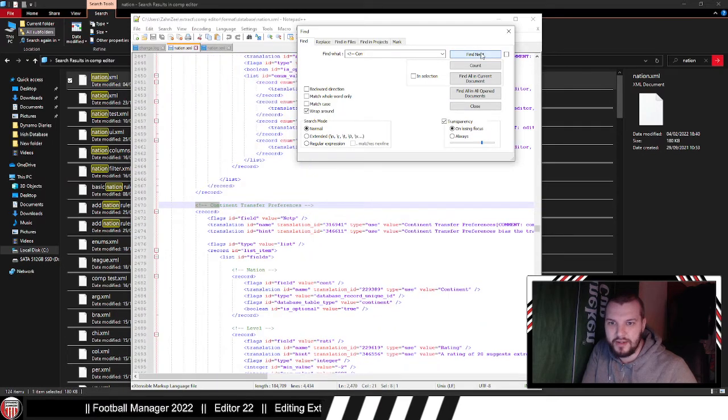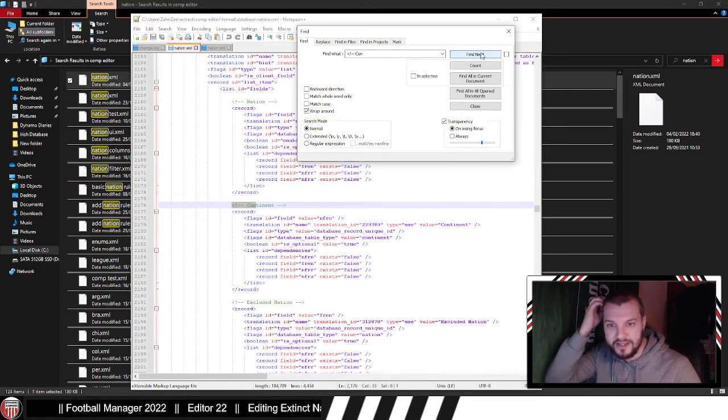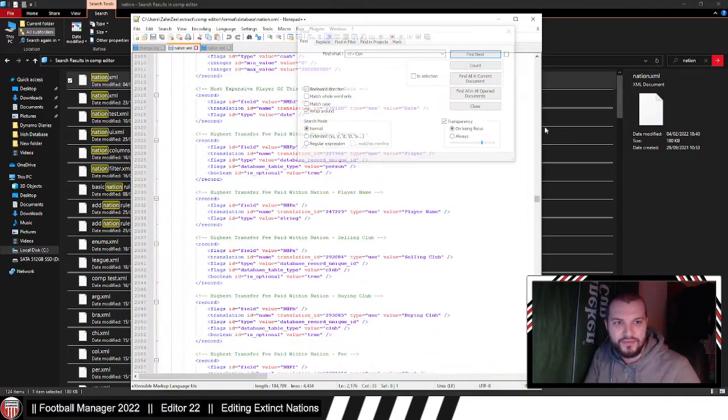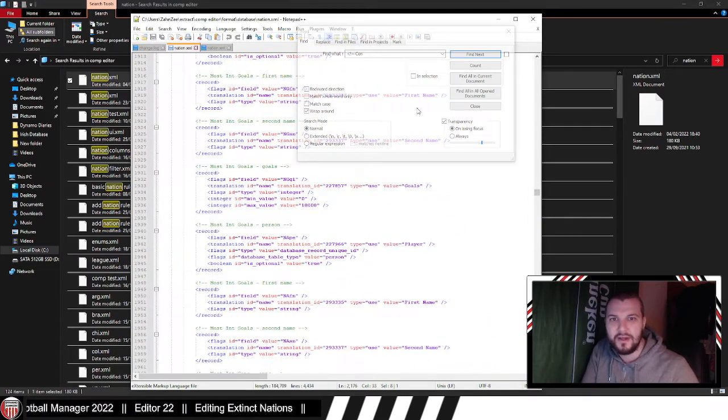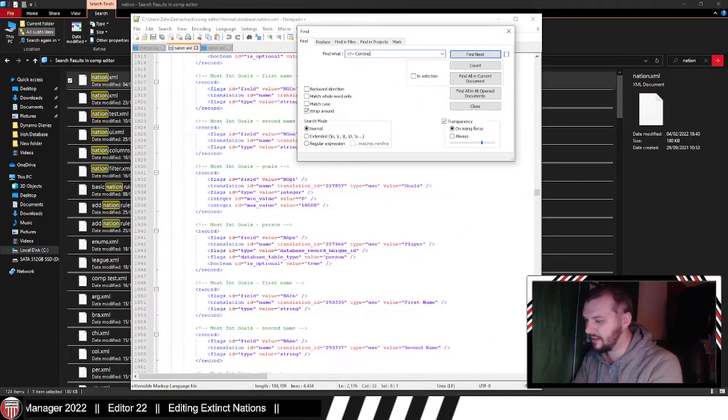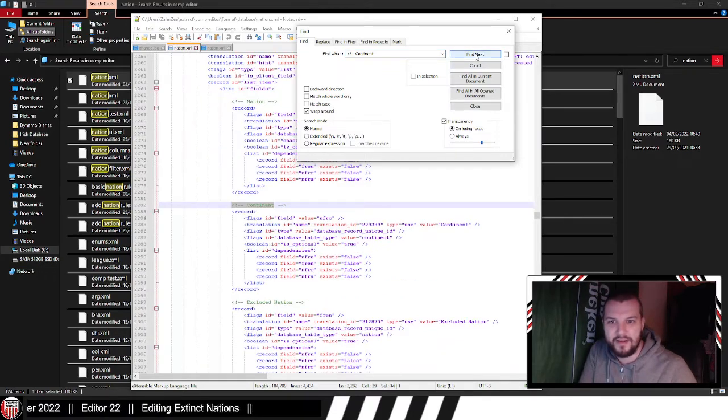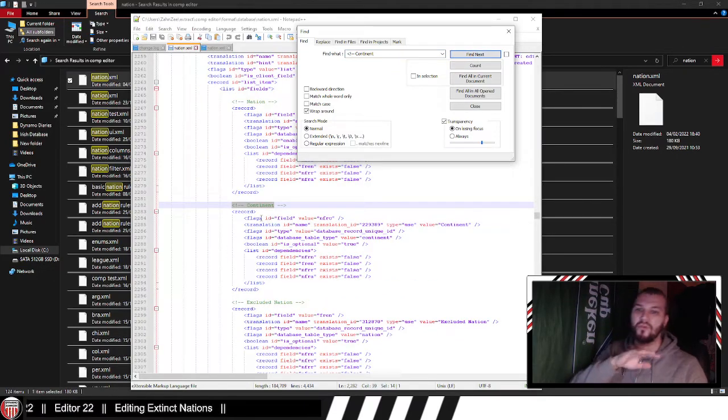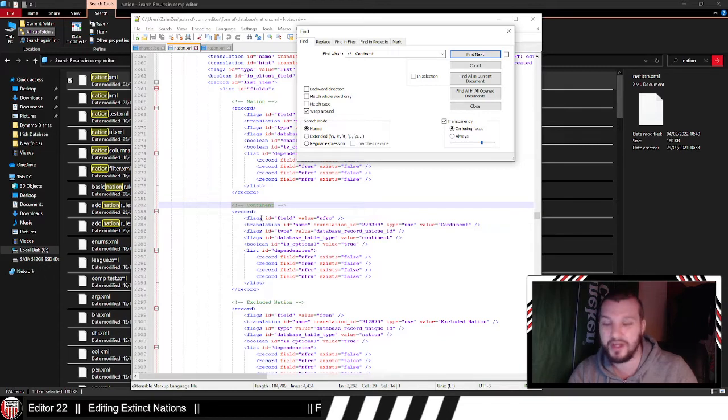So yeah, this isn't finding what... no, it is finding what I wanted to find. So I'm going to do continent. I wanted to avoid that part. Okay, so we're at the continent part. I can never spell continent correctly on the first go, so I wanted to avoid that if at all possible.